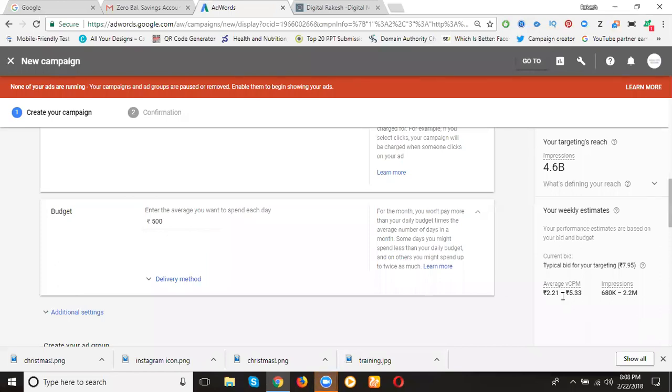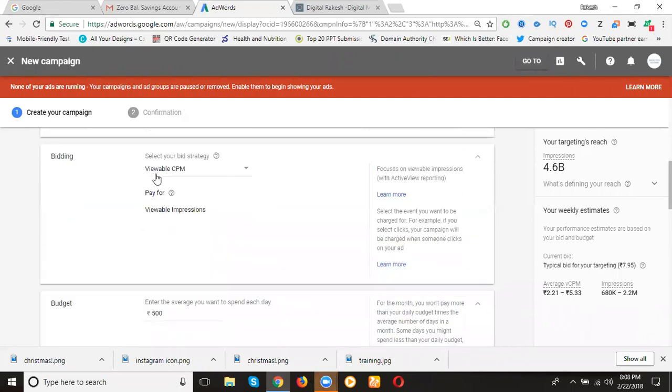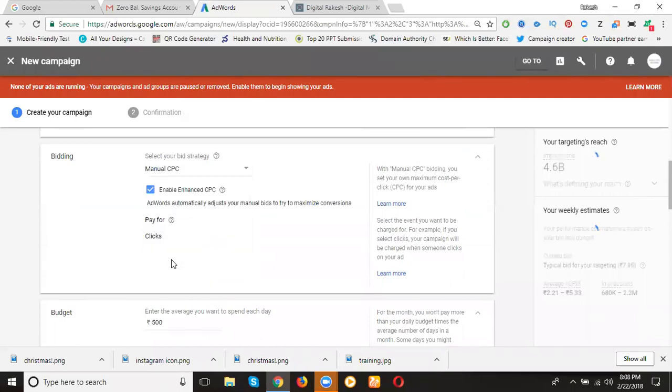Price-wise, they show impressions. See how many impressions will be shown: 680K to 2.2 million impressions. Why? Because I'm putting viewable CPM. Suppose I click CPC, they show impressions and clicks. Look here, 1.1K to 3.3K clicks.